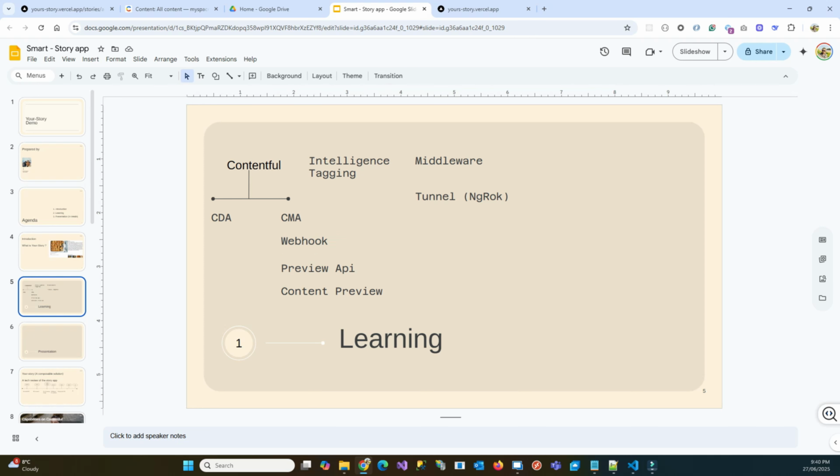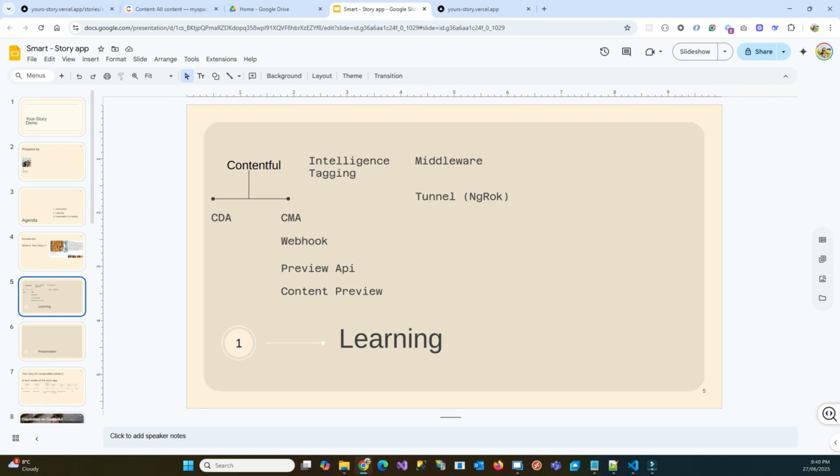Webhook is very interesting in Contentful. So you basically create a hook for any kind of data that is getting modified on the CMS system. You can have some sort of webhook connect to that, and you can do additional processing, and you can also integrate some third party as well.